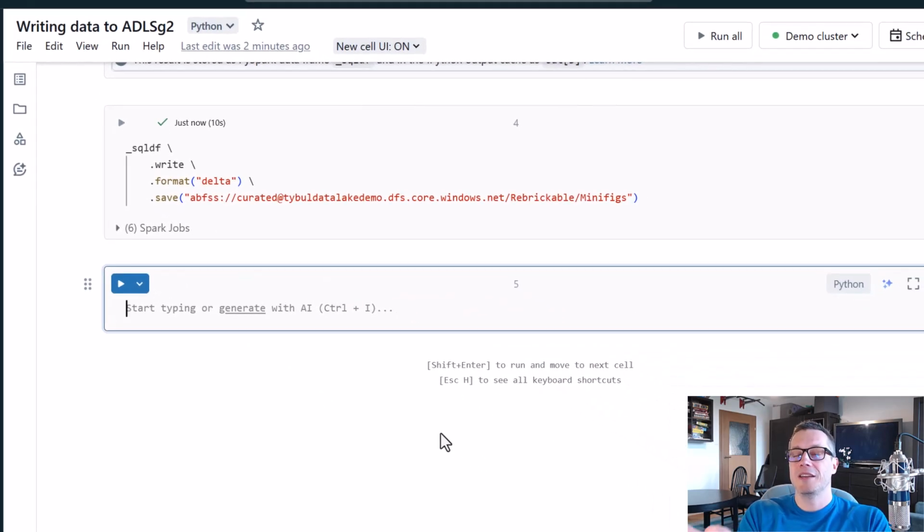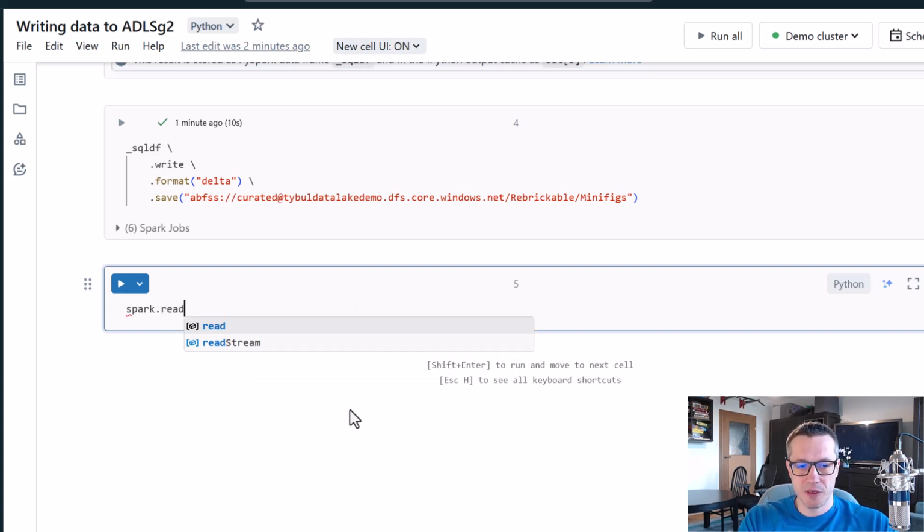All right, so let's verify that this data can be actually read, that it is not malformed in any way. So again, we'll use Spark read command just to try to read the data that we just saved. So Spark read, again, let me explicitly indicate the format, Delta.